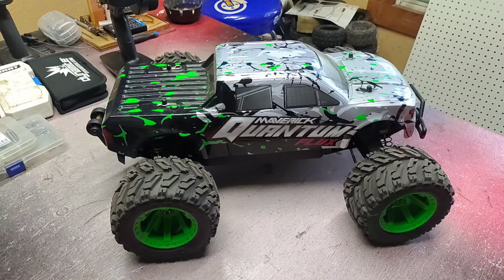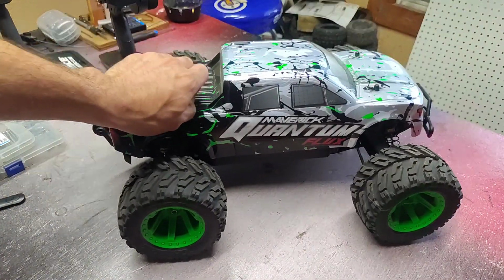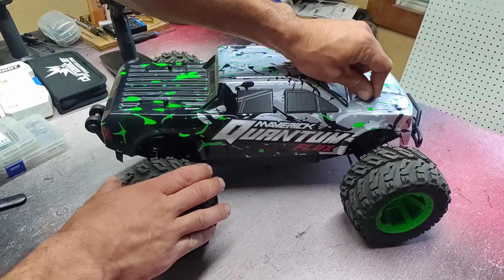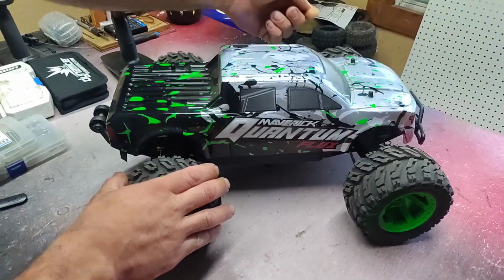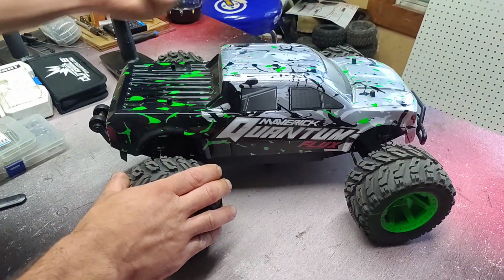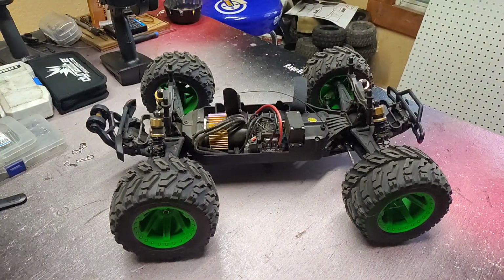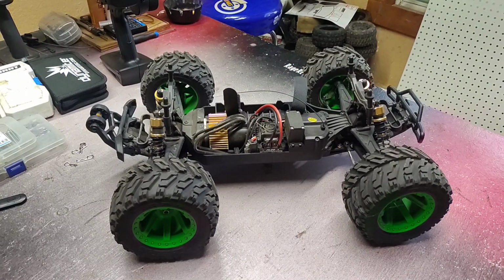Hey guys, this is a quick tutorial video on the Maverick Quantum Flux. This MT XT chassis is very similar. The only difference that I see is the body, wing mount, and the height of the shocks. I know I'm not actually visible on camera at this point, but I wanted to show you the main difference.